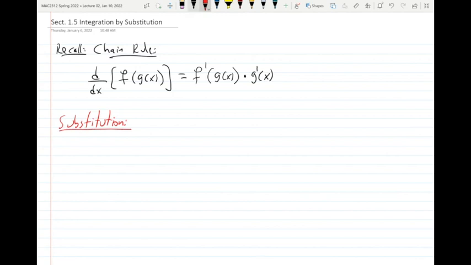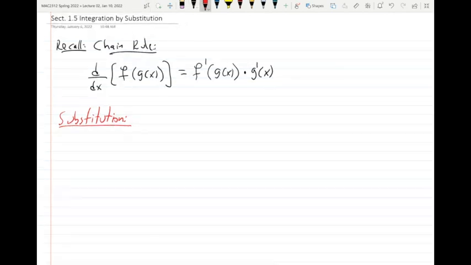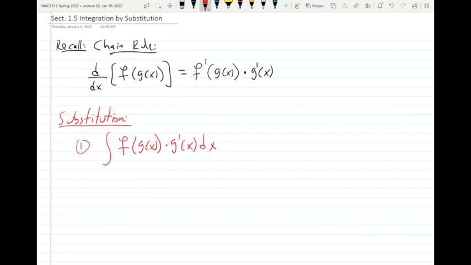And here is how it works. So I'm going to give you the two versions, the definite version and the indefinite version. So if you have the integral of some sort of composition, and then you spot the derivative of the inner function outside the integral, or almost that, you're going to see what I mean by almost the derivative. So if you're off by a constant, you can always fix it and then make it work.